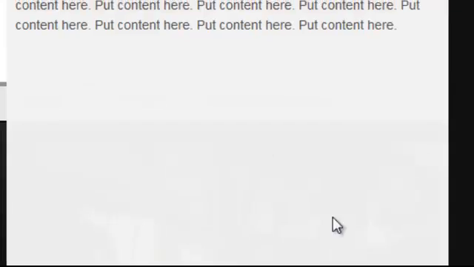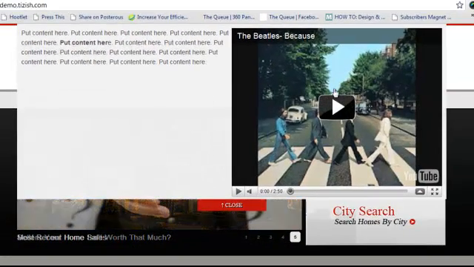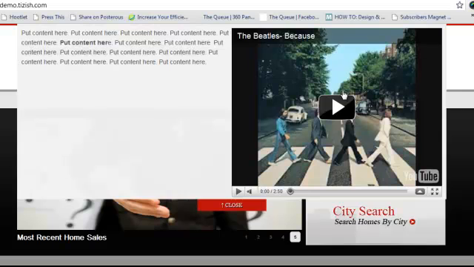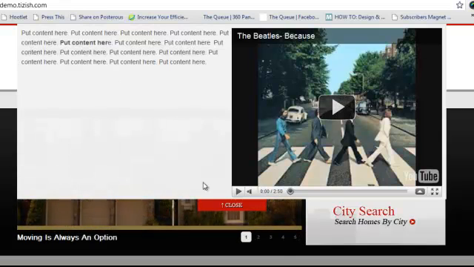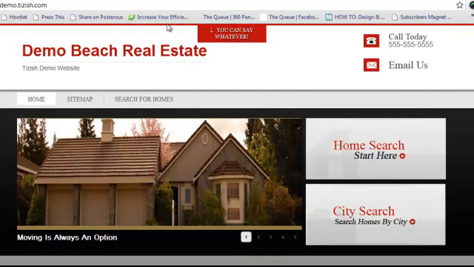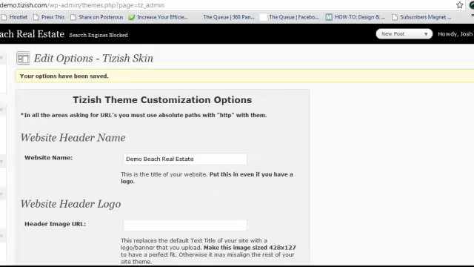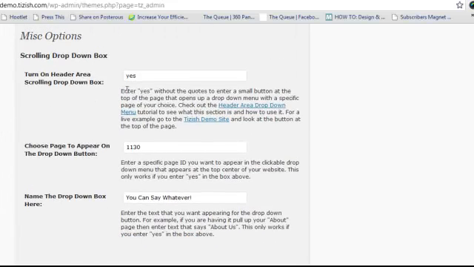Now after you do that, then pretty much this box will show up with the video on the right, or content or images, whatever you want on there, and then the content on the left. And that's pretty much everything if you want to use this box. To turn this box off or to change the text, remember that's just at the very same section. To turn it off, just make that blank, or to change the text, make sure that this still says yes, and then make sure that this says whatever you want. Make it text that matches whatever your page is. Is it a contact us or something? So that's what I'm going to use for now as a test.